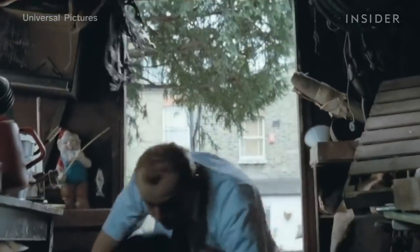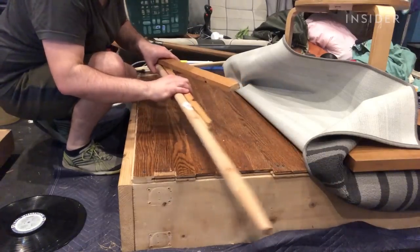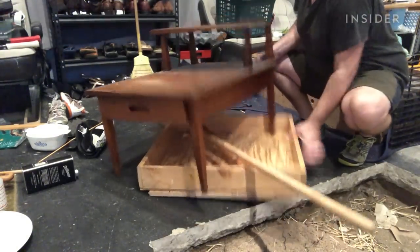Can you give us an idea of how you broke down the most complicated sound effect, with the adjustments you had to make using two pieces of wood? I broke it down: these are kind of like wood boards — it's a shed, so it's not built like a tank. He smashes his way through it and it quickly turns into debris. I tried a very large wooden dowel with a very true sustained tone, piled a bunch of stuff on a table and threw a footstep board underneath for resonance. It's retro engineering — building all the components so that as they sit together, they become the sound for the door.